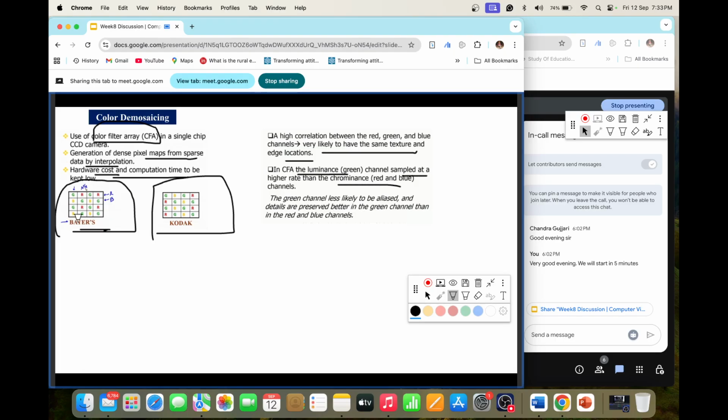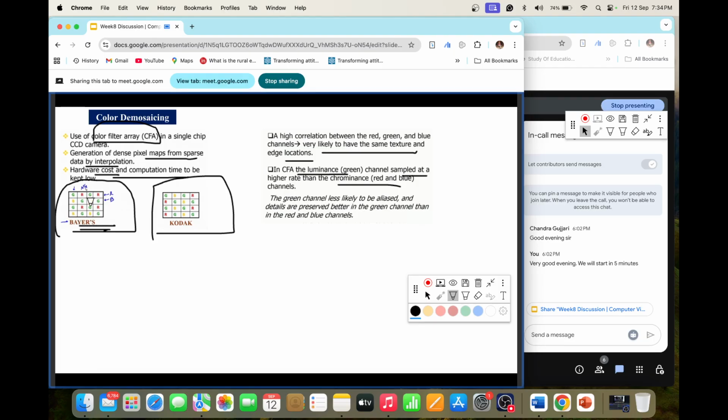If you see in this image, generally we define it as green and non-green, because green will be dominant over non-green. Non-green is nothing but red and blue. In this line we have green and non-green, with non-green in the form of red. In this line you have non-green and green, with non-green in the form of blue. Similarly, this row is again the same as the first row, and this row is again the same as the second row. That is how we define the Bayer filter.